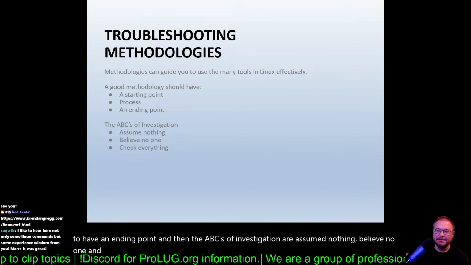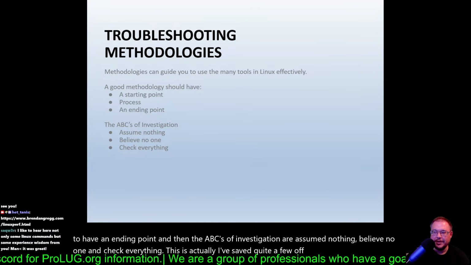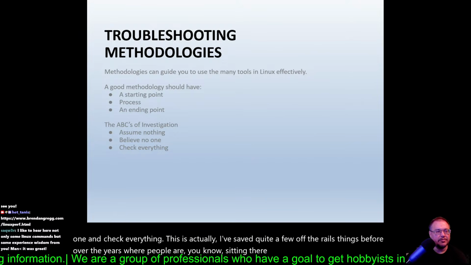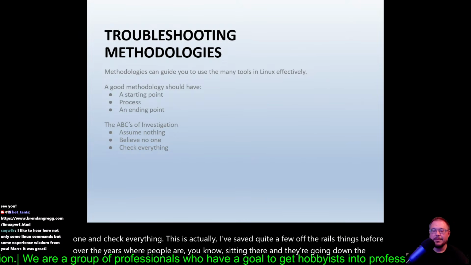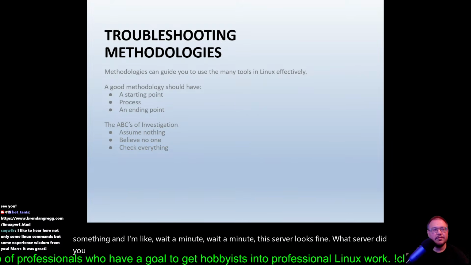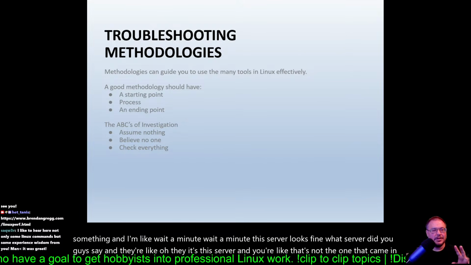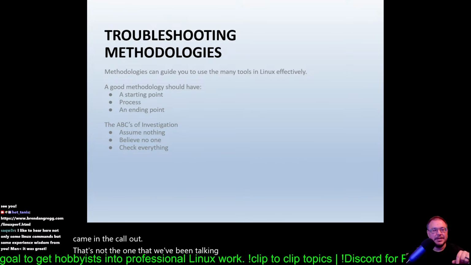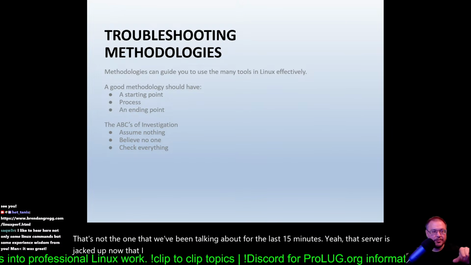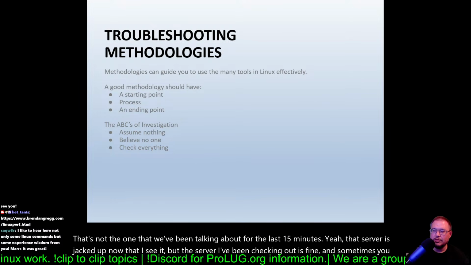I've saved quite a few things that were going off the rails over the years, where people are sitting there and they're going down the route of something. And I'm like, wait a minute, this server looks fine. What server did you guys say? And they're like, oh, it's this server. And you're like, that's not the one that came in the call out. That's not the one we've been talking about for the last 15 minutes. Yeah, that server is jacked up now that I see it. But the server I've been checking out is fine, and sometimes you have to assume nothing.